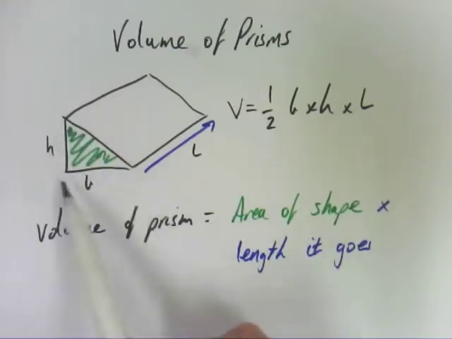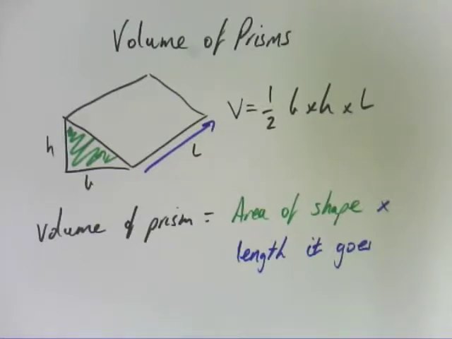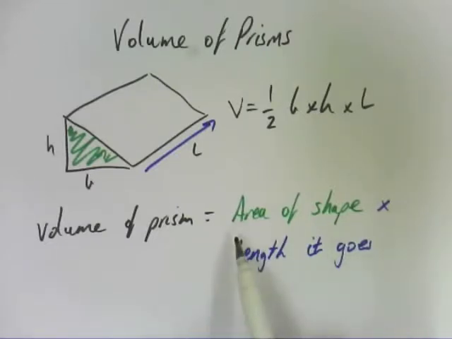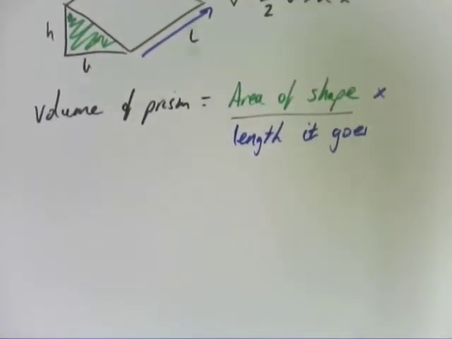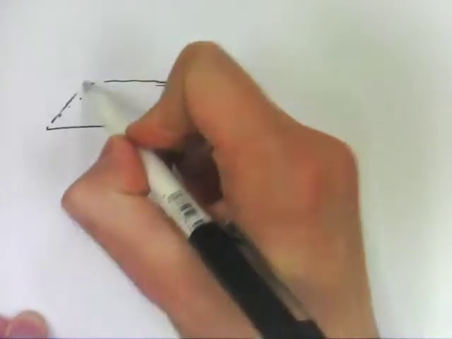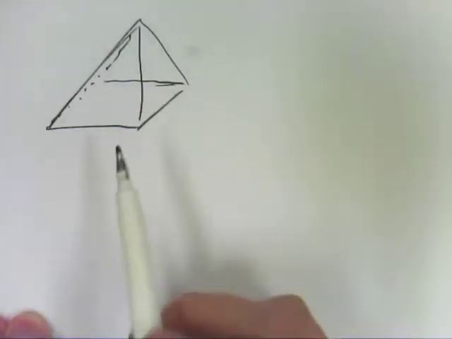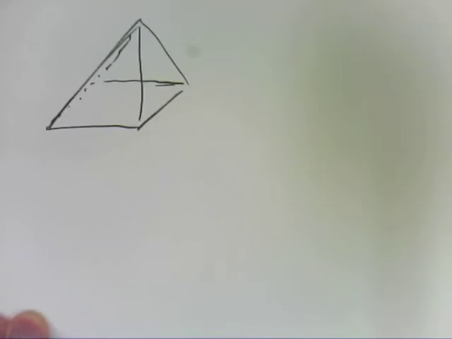If you can remember those first area formulas, all you've got to do is add another dimension to it. How far does that shape go? There are trickier ones to do, and what do you do if they don't have a standard area that runs the whole length of the shape? Some examples of that are pyramids. Excuse my dodgy drawing of a pyramid here. This doesn't have one shape that runs the whole way through, so we need to be able to work out a formula for it.